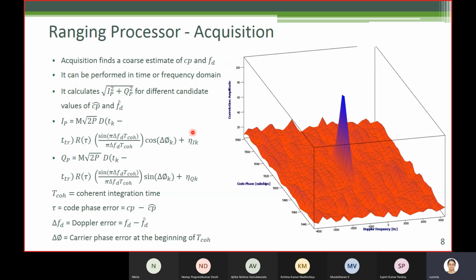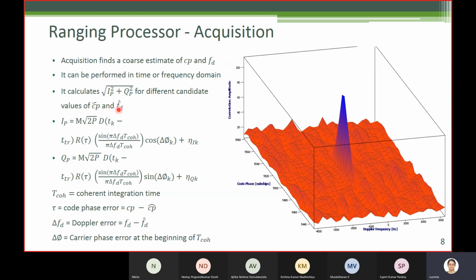So ideally, without any noise, the amplitude squared will be given by m square times 2p times r square, and once you take the square root, you get m square root of 2p r of tau times this one. So by squaring them and summing them, we are getting rid of the data bit sign, and we are also getting rid of the phase term. Cos and sin also we are eliminating.